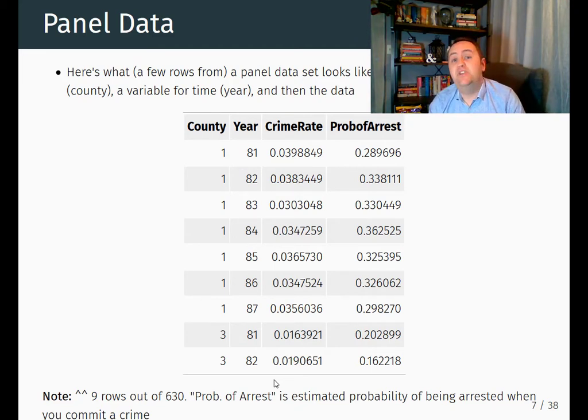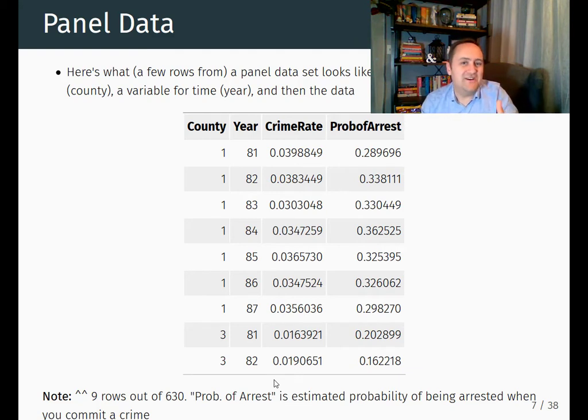One is the between variation. Between variation is the variation between the different counties, the different individuals, the different countries, whatever our individual is that we are observing multiple times. The other kind we might have is called within variation. Now, within variation is not comparing one year to the other, as you might think, because the first one was comparing individuals, and now we're comparing years. No, that's not what it is.